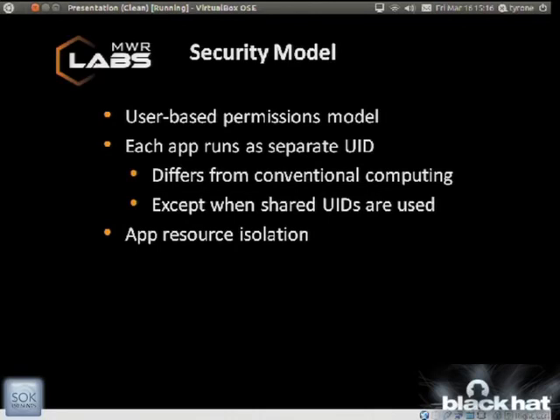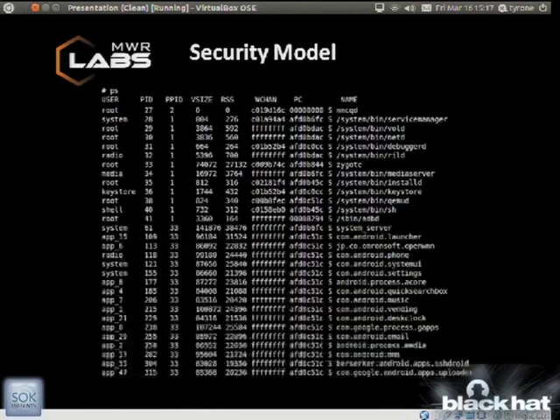That's what it predominantly relies on, which is obviously different from conventional computing, where any application that you start runs in the context of the user that opened it. There is an exception to this case where shared UIDs are used, but I'm not going to go too much into that. So this basically provides application resource isolation from a point of view of different applications.